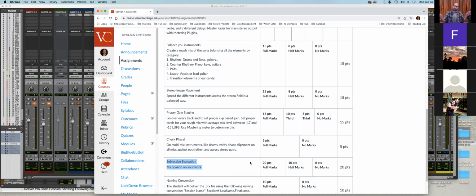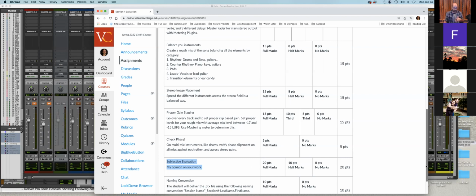Yes, you created a proper stereo image, but was that a good use of the stereo image, or did you just throw things in just to get a grade? Okay, there's the technical side and then there's the creative side. My subjective evaluation is how well thought out that was. Was there a rhyme and reason to it? And did you do something creative? That's going to get you those subjective evaluation points.